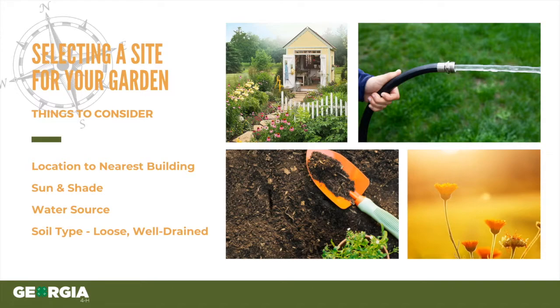Site selection is key when choosing a location for your garden. There are several factors you'll want to consider before deciding to plant your garden or to build a raised bed. The first thing you'll want to consider is how close your garden is to either your house or the garden shed you'll primarily be gardening from. You want to have easy access to a building for several reasons. You always have those inevitable trips back inside for forgotten supplies or for bathroom breaks. Also, you may want an area to take cover in case bad weather comes through while you're gardening.